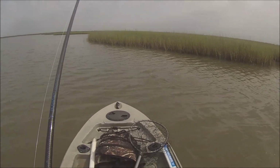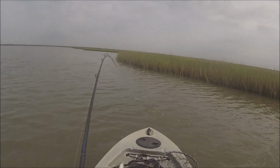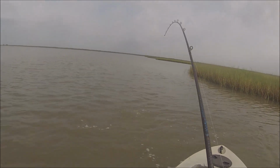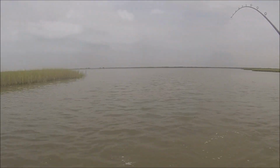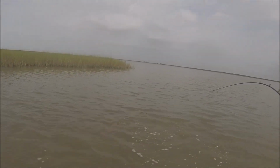And it's hard to tell sometimes the difference between bait jumping or a redfish hitting. Once you actually watch and see a redfish hit a bait and listen to that sound it makes, it's a very distinctive sound. So that's what I'm listening for and that's what I'm looking for. And I'll cast to those areas where redfish are feeding, and then usually you'll get a hookup.